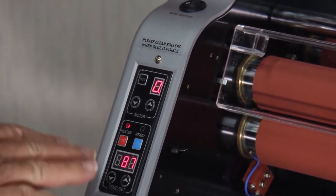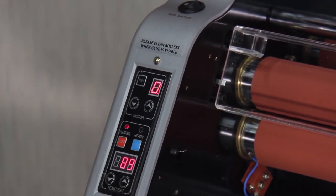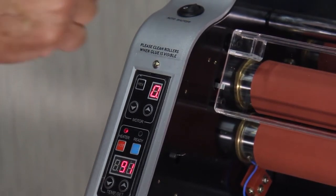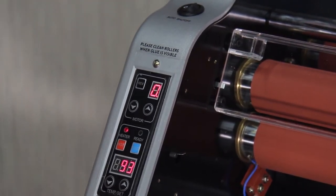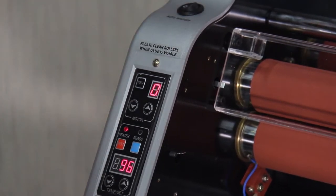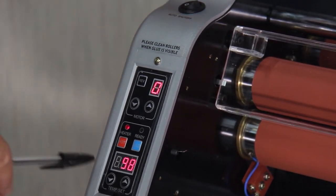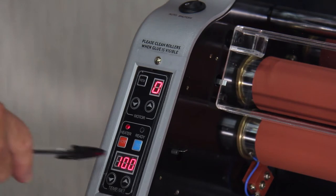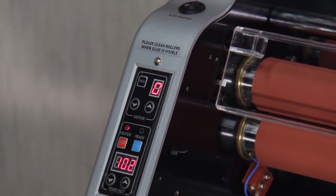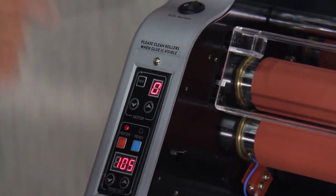Now, we have to wait until this green light, the ready light, comes on. That tells us that not only has it hit that temperature and registers on the sensor, but that the rollers are what we call heat soaked and they're fully ready to do lamination. So the first thing that will happen, this will get to the 248 degree mark and you'll hear a beep when it gets there. However, it's not ready until the ready light goes on.